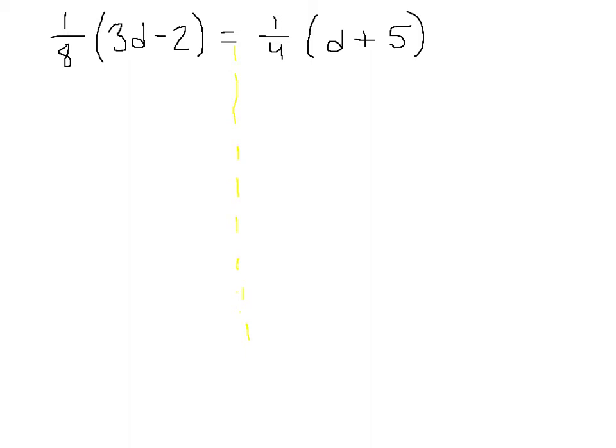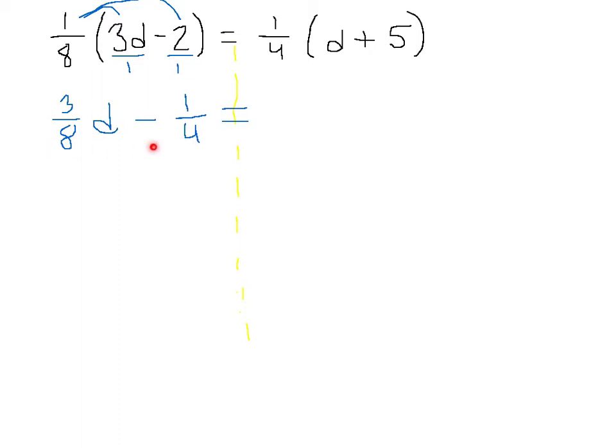So same as before, I'm going to go ahead and distribute my number into my parentheses, but because it's a fraction, I need you to understand that you can take these whole numbers and put them over 1 and it has the same meaning. So for instance, when I distribute this 1/8 to the 3d, it's going to become 3/8 d. And the reason why is you multiply the top two numbers, 1 times 3, and the bottom numbers, 8 times 1, in order to get 3/8. You can take the d out separately if that makes it easier for you. The next number, when you distribute 1/8 to -2, that's going to be the same thing as -2/8, but I'm going to go ahead and simplify it to 1/4.